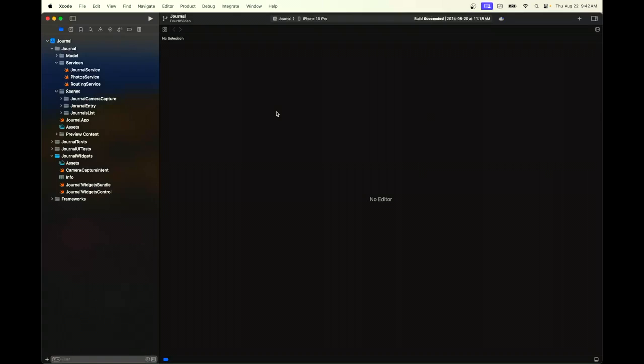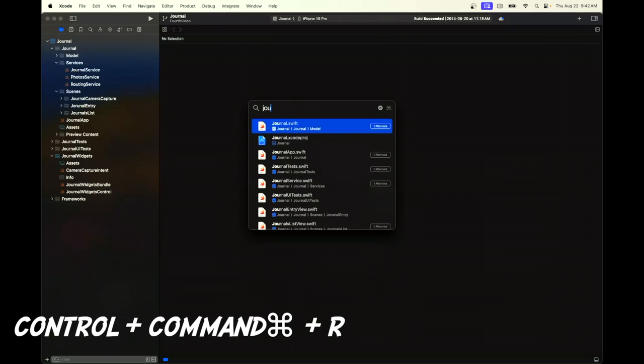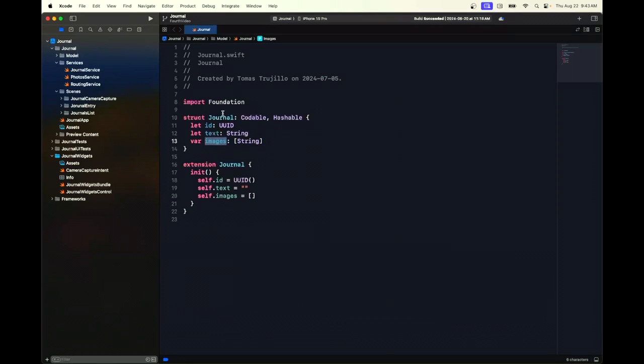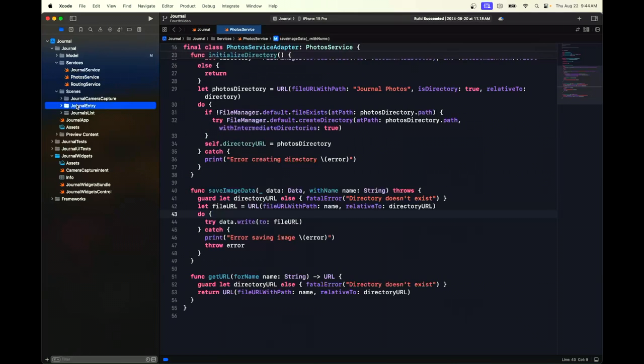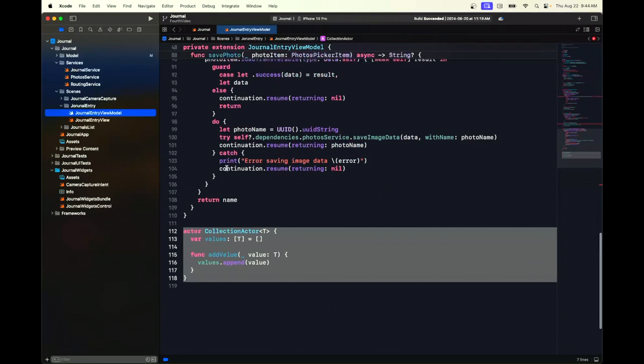Okay, let's begin by changing our model. All right, now we have a journal. This journal has images. We're going to change this. Now, this is what we're going to use to build our new container where each of the images can be in a section, and that's how we're going to separate them into different sections in the journal entry. Well, let's actually not make this so evident. Let's call it category. In the journal entry, when we're saving, we have to change what we're doing.